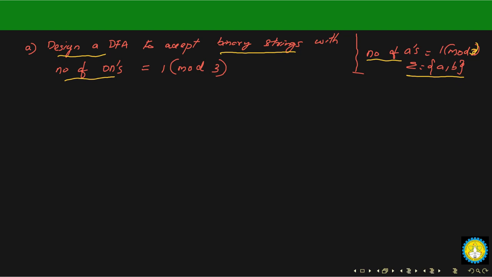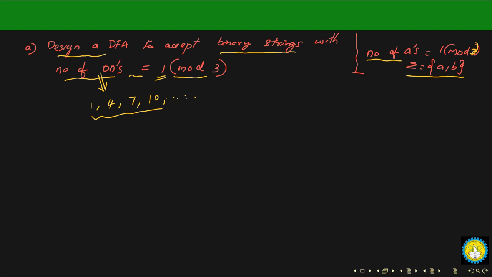Now let's try to solve this. This notation essentially means that the number of ones, when divided by 3, should always get a remainder of 1. So the number of ones can be 1, it can be 4, it cannot be 5, right? It cannot be 6 also. It can be 7. It can be 10, and so on. These are the numbers of ones that are possible in our binary string, and we should accept only those strings having the number of ones equal to 1, 4, 7, 10, etc. in this series. So let's try to solve this.